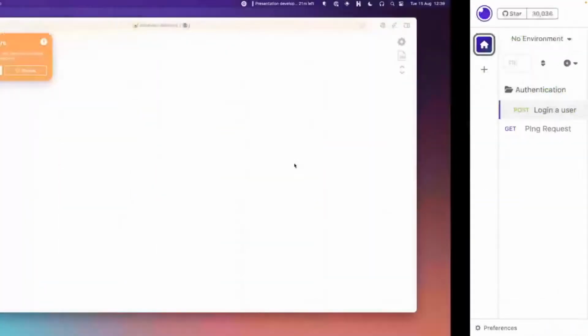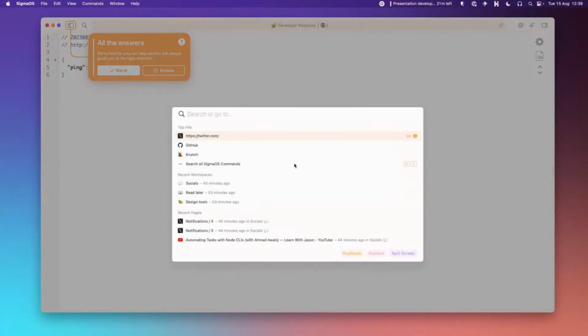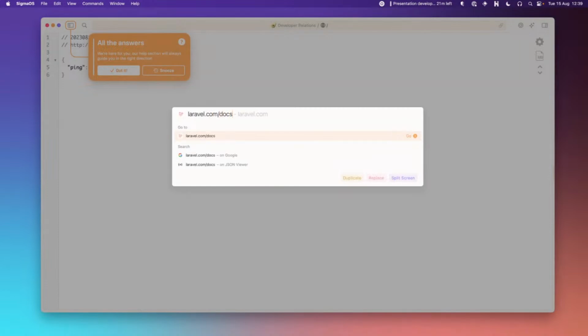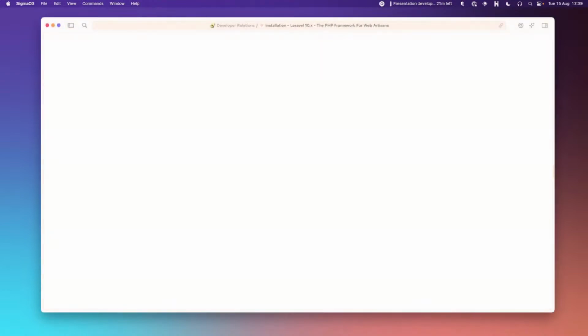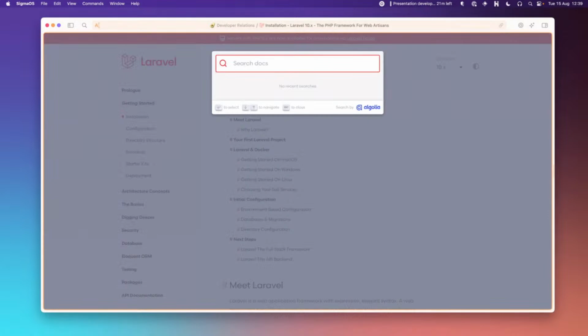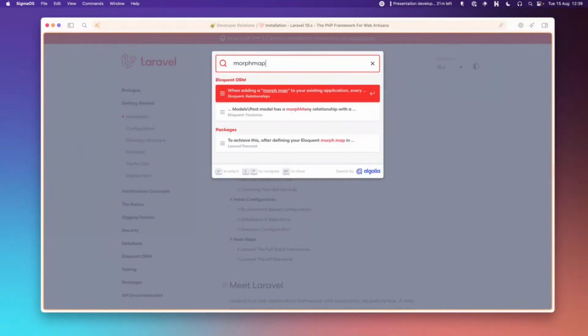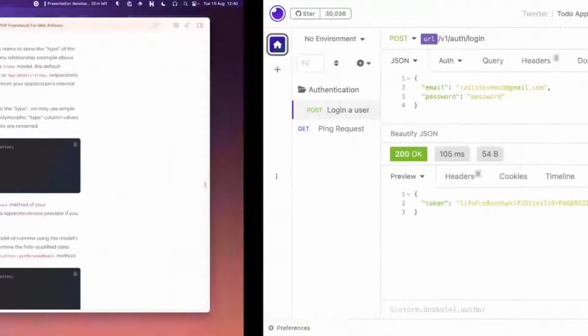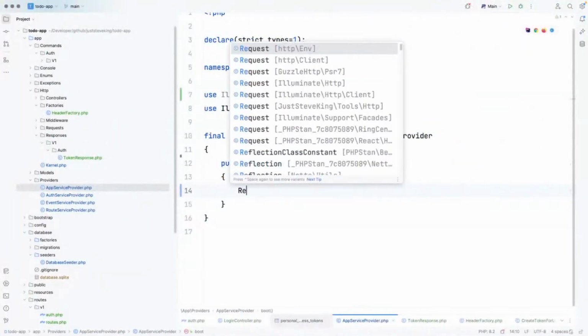Let's go to the Laravel docs. Laravel.com docs. And we're going to say morph map, relation enforce map. Okay, cool.